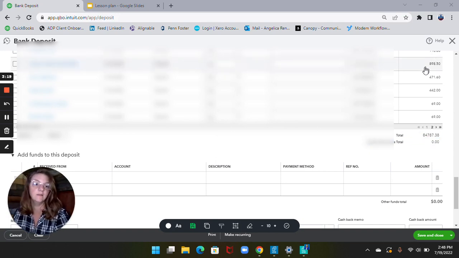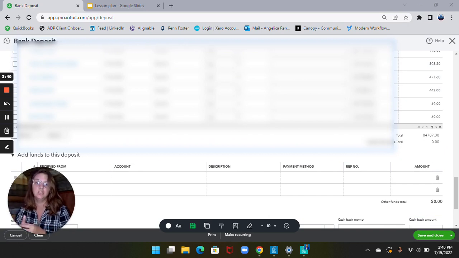So basically the way that it's set up is it'll come through as a batch, just kind of like how a credit card batch would at the end of the day. And it'll let me know, okay, this $898 is involved in that 471. Basically, clicking on a bunch of invoices is going to add that up to the point where I have the amount that I want, $16,000, and I save and close it. And then once I get back to the normal page, I can actually match it to the deposit I just made, and it will come out of undeposited funds.